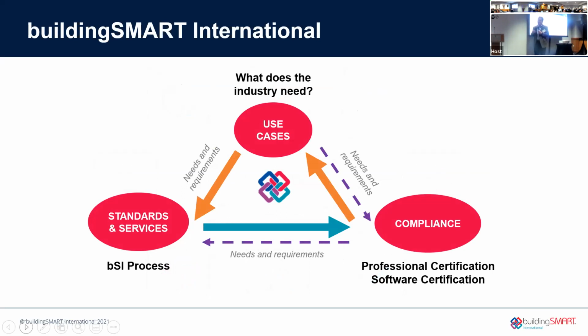Looking at Building Smart International, a lot of it is driven by the industry. What does the industry need? Identifying those specific use cases the industry needs, making sure we develop the standards to meet those use cases, and also helping with the compliance side as well. How do we make sure that our software vendors are compliant with those standards, that they have those reliable exchanges? How do we help with professional certification as well, and compliance of our staff? So this is, in a nutshell, a lot of the areas that Building Smart does, but they're all very important. They're all interrelated.